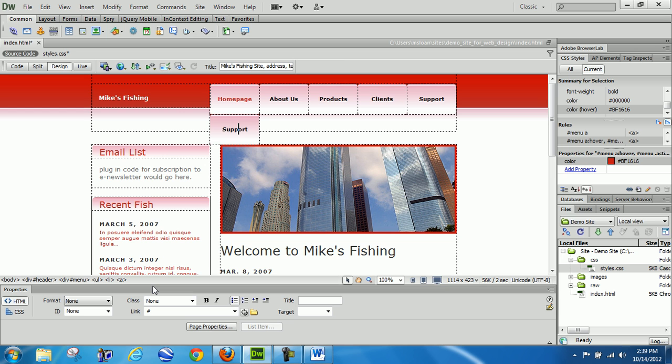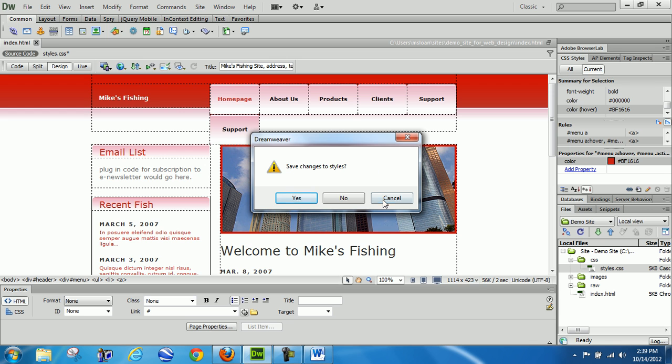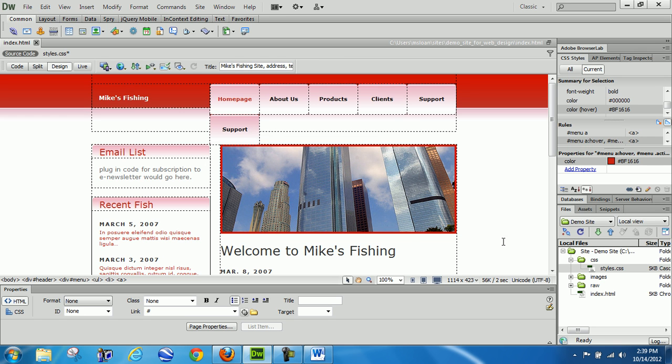If you messed it all up good, you'd want to close your file now and not save changes to styles, okay? That's what you're going to do because you messed something up real good. I'm actually going to leave this the way it is because I haven't made any changes yet. I'm going to be sitting there. I'm going to go A. A is the very first tag that's around it.